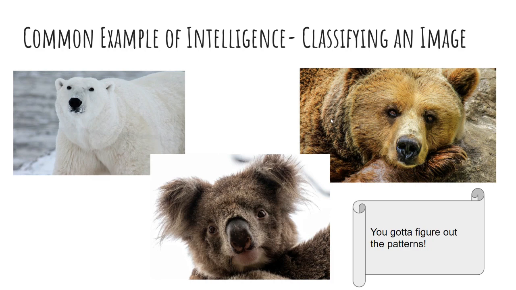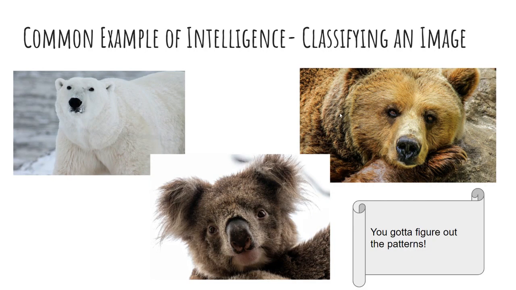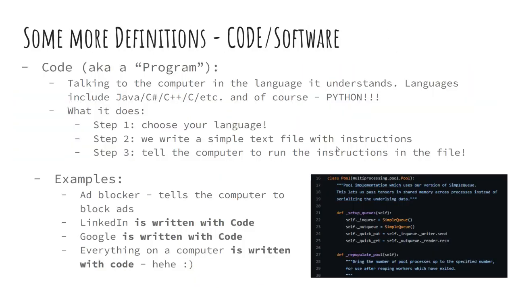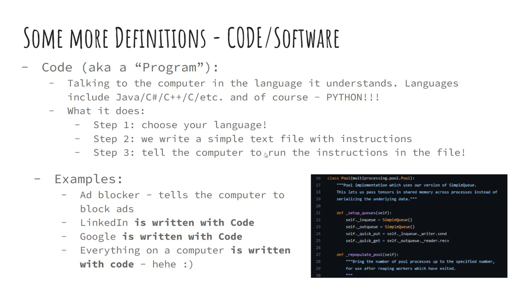And that's actually what scientists have been doing for a long time. But this idea of actually classifying, you have to first find out the patterns. This has certain things we can look at. We can look at eyes, the distance of the eyes. We can look at the nose. We can look at some facial features. And these are all patterns that you find. And so these patterns help you classify an image. That is essentially what we do as human beings. So now I'm going to talk about this whole scenario from a computing perspective. Let's move on to the next slide.